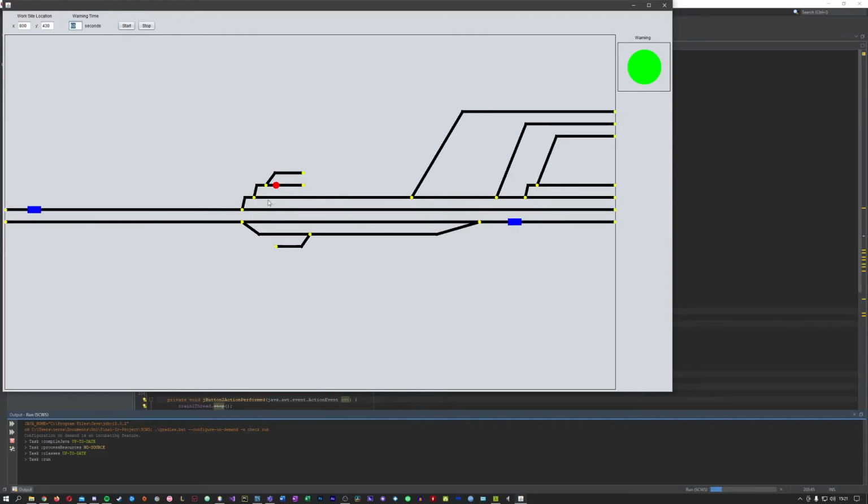Down multiple lines, if there is a switch, it would define two or many locations, and these points serve as limits for the loop to recognize where it needs to search to. Once it's set those, it will begin its recursive search, constantly searching up until those points. If it finds a train, it will update the warning, and if it doesn't, it will just keep it as clear until it does.